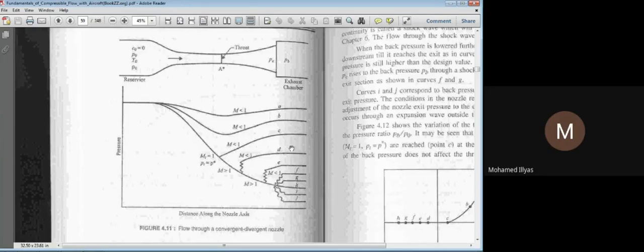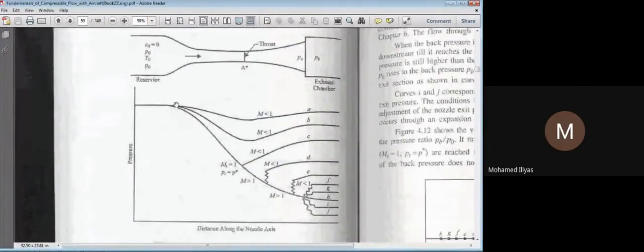How to find that out? We need to do some analysis, and we need to have some experimental parameters. Based on that, we need to find the exact mass flow rate and pressure ratio, and then only will we get the increased velocity. That is called the nozzle design condition. If the nozzle is operating otherwise, that is called off design condition, off design. So the nozzle should not be designed to operate in this. The nozzle has to be designed to operate only to get curve H here. Only to get curve H here.